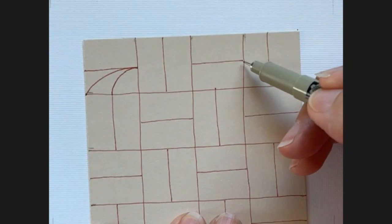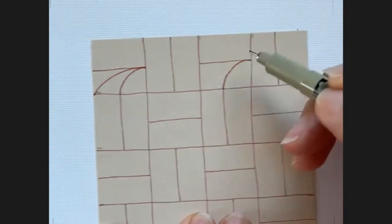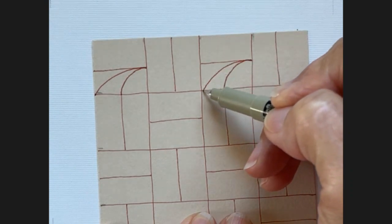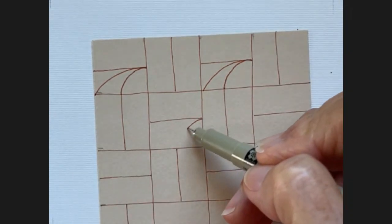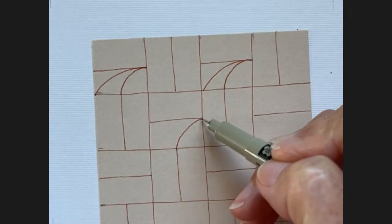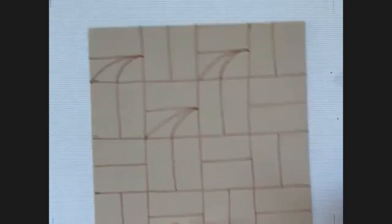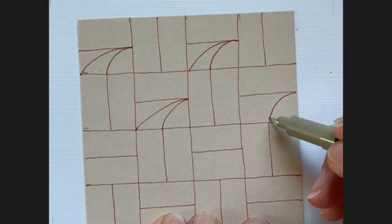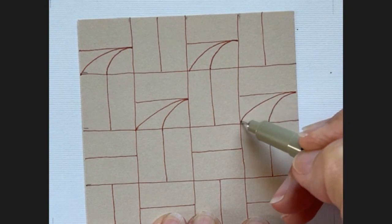Okay, so my next brick in this row, down to the center, down to the corner. To go down here, down to the center, and to the corner. So that one's almost straight. That's okay. Down to the corner, or the center, I'm sorry, down to the corner.